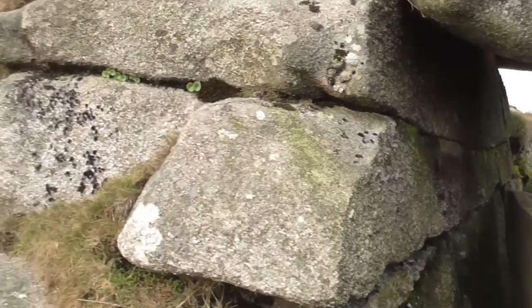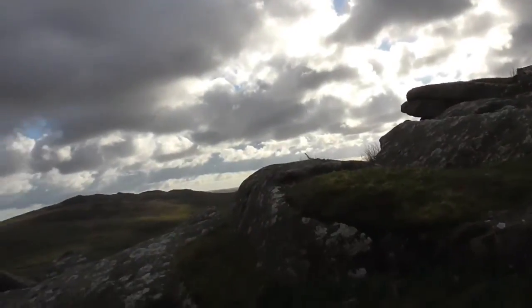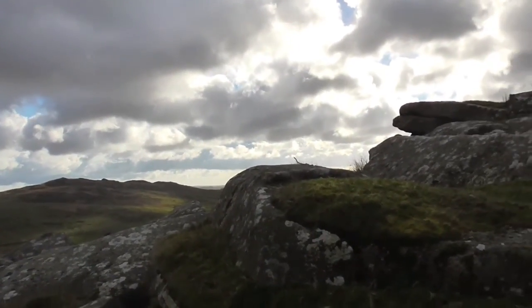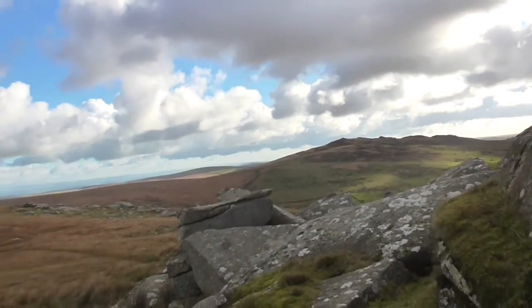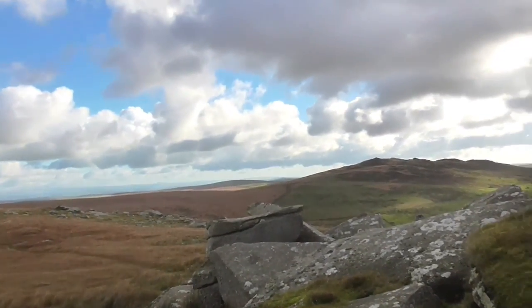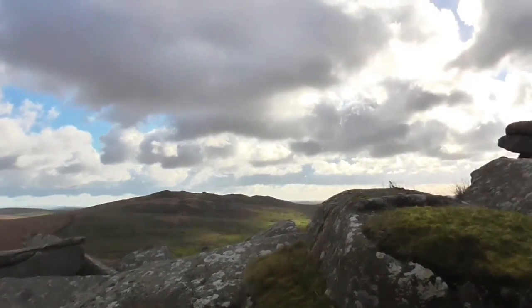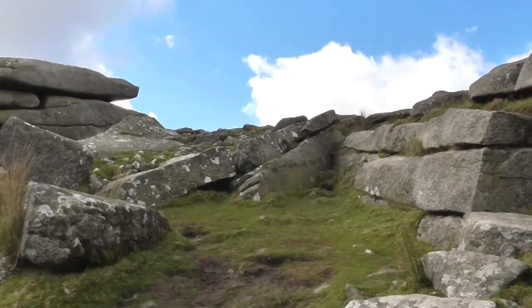I'm just going to readdress my layering actually. The old middle-aged man jumper ain't quite cutting it. Going to upgrade, I think, to some more sort of windproof layering. It's getting a bit chilly actually. Get the old hat and gloves on. It is November, but reasonably mild for this time of year, not too bad. Okay, right, I'm going to get up onto the summit rocks and I'll catch you there.